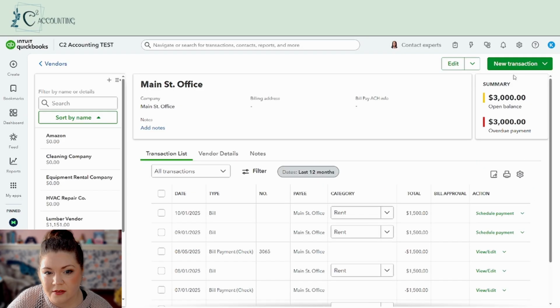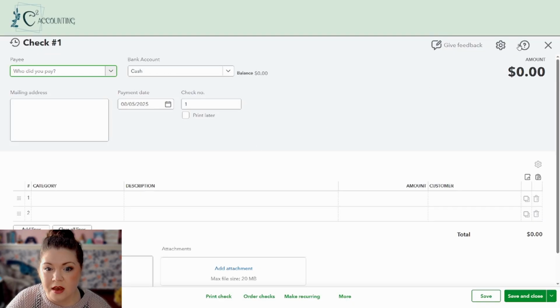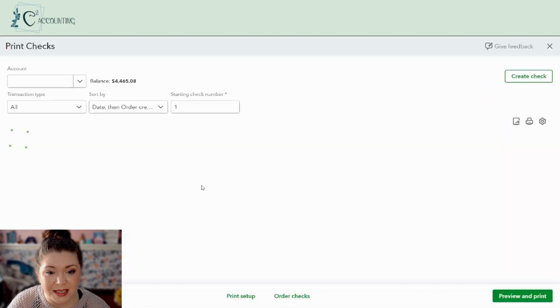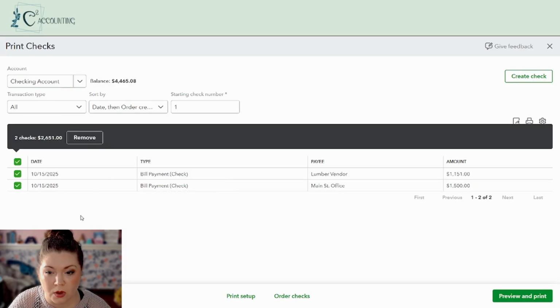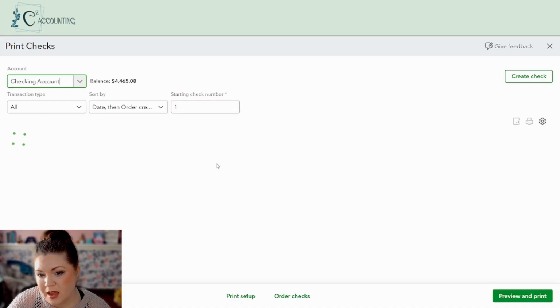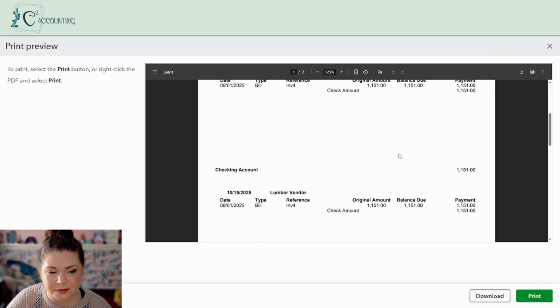If you have not used this feature before, it will walk you through a setup to align your printer with your checks. Then make sure you are in the right checking account and you can see a list of all the checks you marked that you want to print. These won't show up if you're in the wrong account. Click on the ones that you want to print, enter your starting check number, and hit Preview and Print. It will then bring you to the print page where you can preview and print your checks.